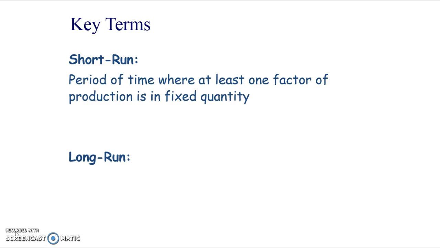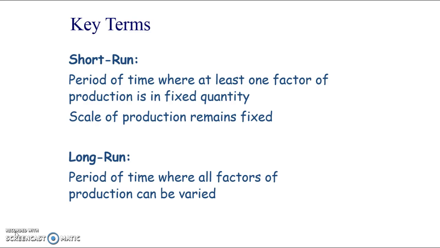Now, because one of these factors of production is going to be in fixed quantity, your scale of production is going to remain fixed. All that means is that there's going to be a maximum output that you can produce. So think about that production possibility frontier, the curve, the frontier, that represents the maximum that you can produce in the short run. Whereas in the long run, we know there's going to be improvements in technology, we know we can expand, and therefore that line should be able to move outwards.